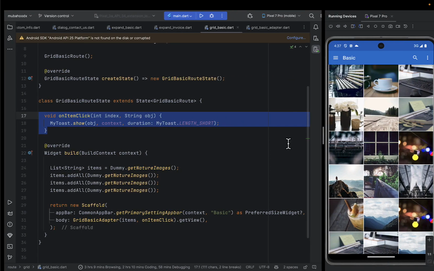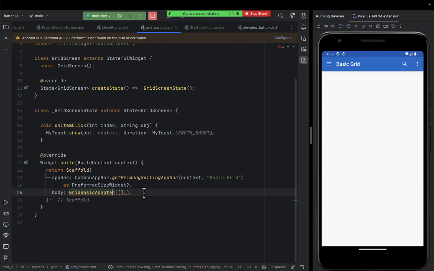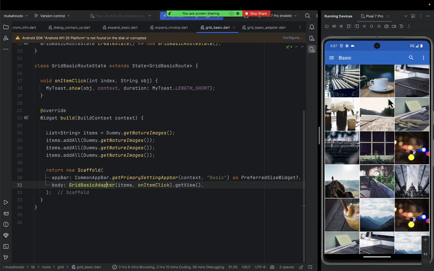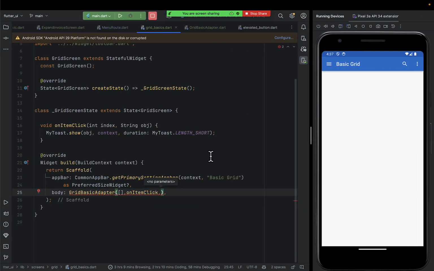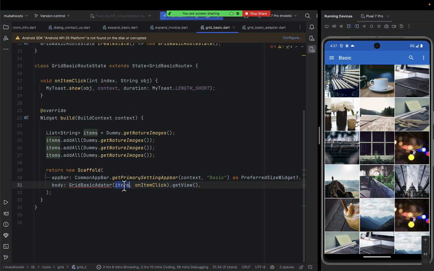So this one is going to be grid dot. You pass the items, and the second thing we pass is the on-click listener, and the third thing, I think that's it, and then you put dot get view, like this. All right, so now this first one is going to be a list of strings.